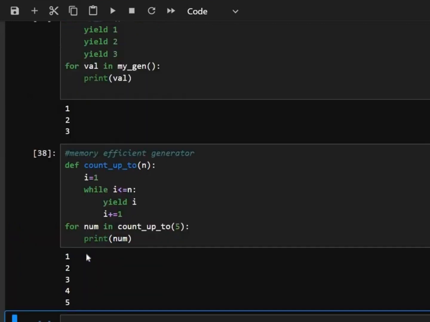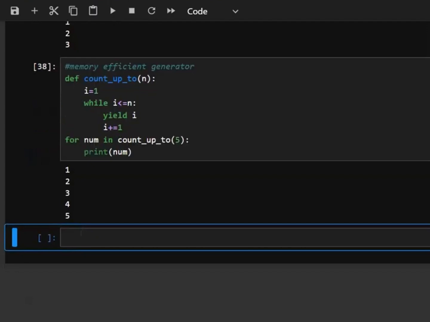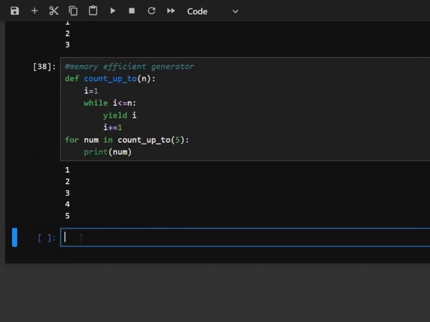As you can see, it prints numbers up to 5. Even if you set n equal to 1000 or 10,000, this uses very little memory, or we can say it uses almost no memory. And now let's see generator expressions. Just like list comprehensions, you can create generators with a shorter syntax.